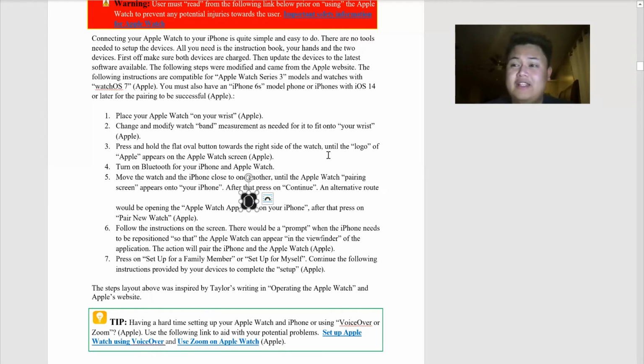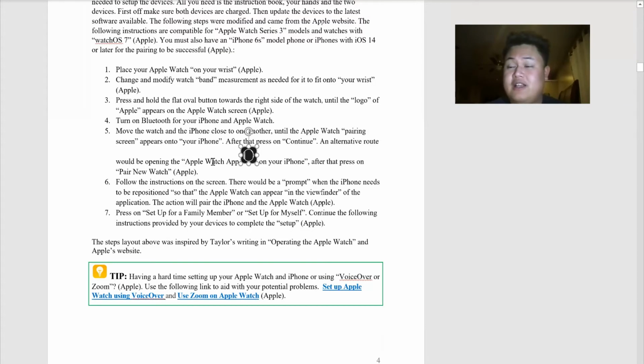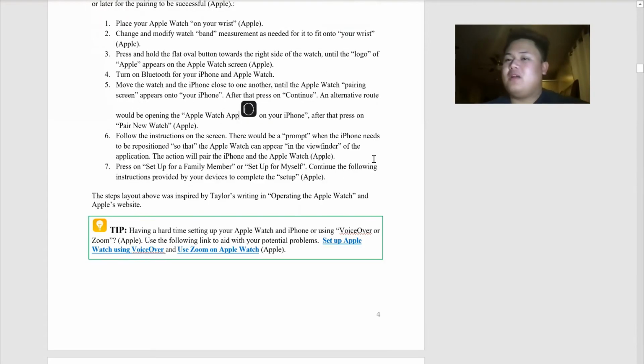So I've added some icons to some of these instructions. I've added as many icons as I can next to the applications so that it would let the user know what to look for in their watches or iPhones so that they would have an easier time doing these steps that I have helped create.